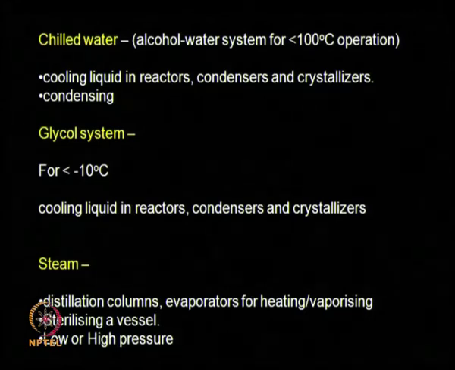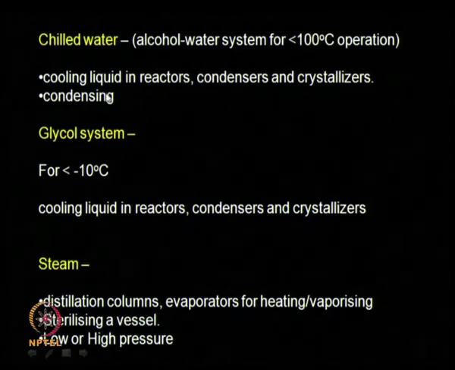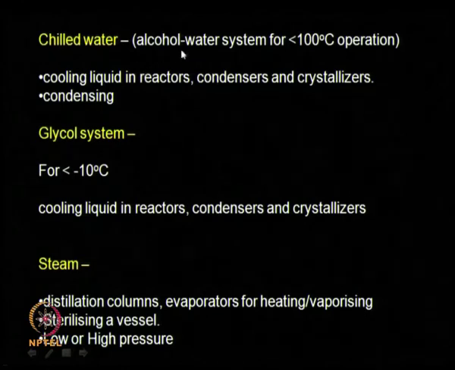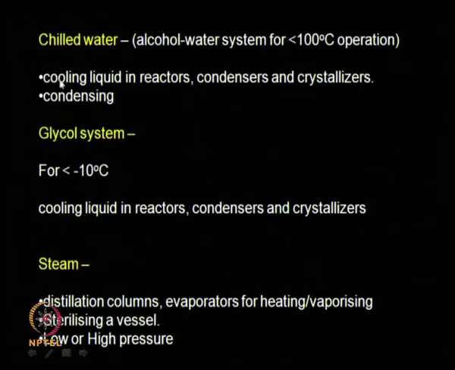But this water you need to recycle, because you cannot throw it out. Water is very expensive, and pre-treating the water also adds to the cost. So all this water used in condensers, heat exchangers, crystallizers has to be recycled, but still there will be some loss during the recycling operation. So chilled water is used in cooling reactors, condensers, crystallizers and so on.